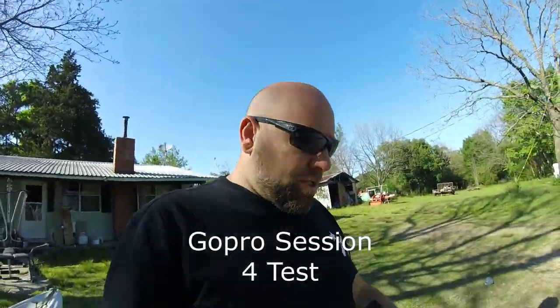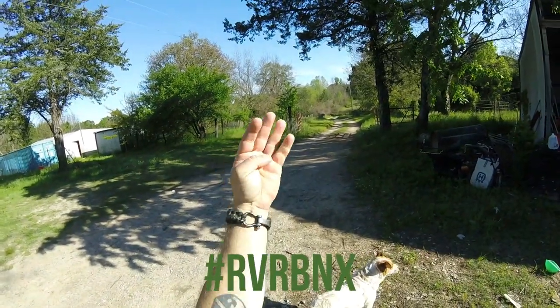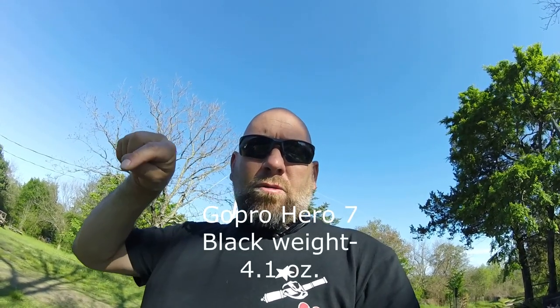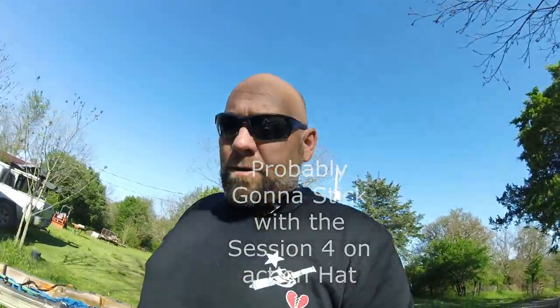So let's go see what that audio sounds like and add it to the video I'm trying to make. Okay, this is the GoPro Session on the action hat — we're gonna do an audio test with this and compare them all. Audio test: one, two, three, four, five — no external mic, no nothing. Weighing it all, the GoPro Session, which is smaller, actually felt heavier. I don't know if it's got more battery or what, but even with all the components of the Black — the cable for the mic, the box for the mic, the microphone adapter, and the housing the Black Seven comes in — yeah, all right.